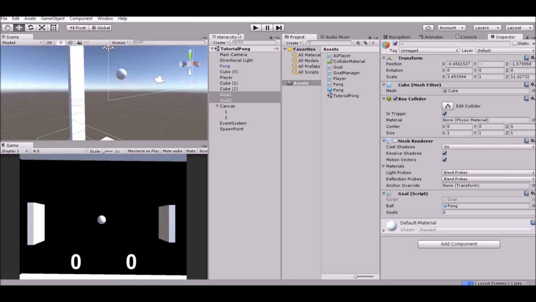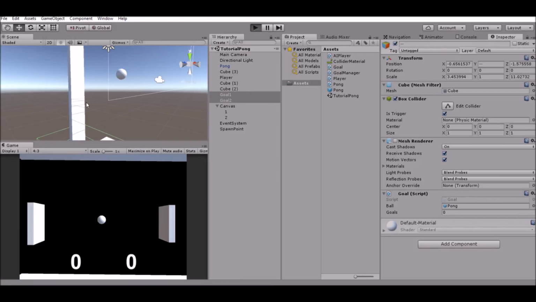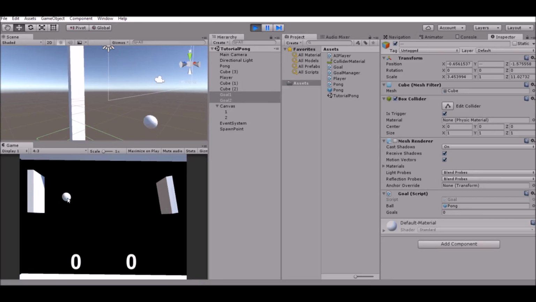Let's actually see if we can win. There is no winning mechanism. It just goes on forever, but that's okay. Go ahead. Let's see if we can win. It's pretty hard. I've done multiple tests to see if I can win, but pretty difficult right here.